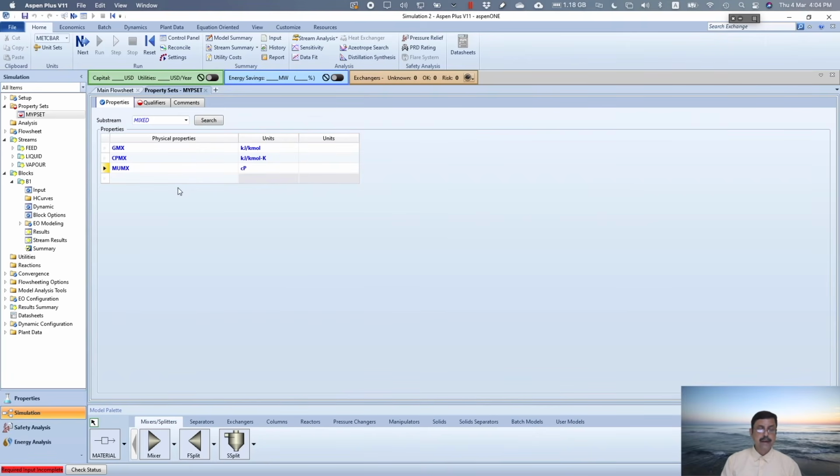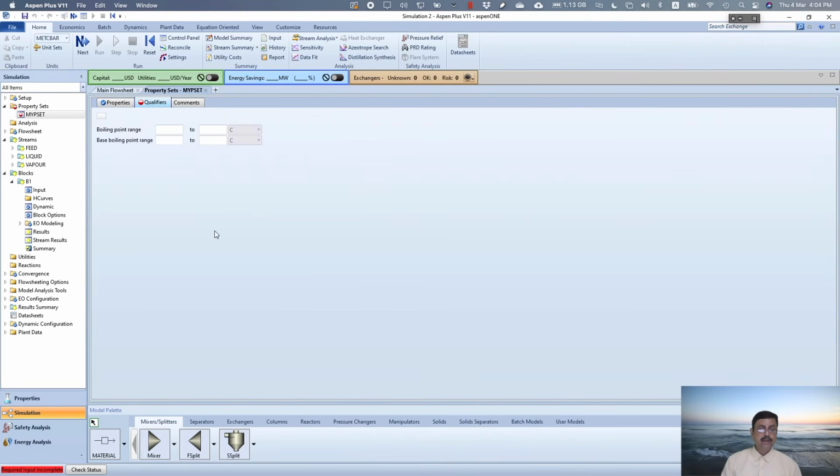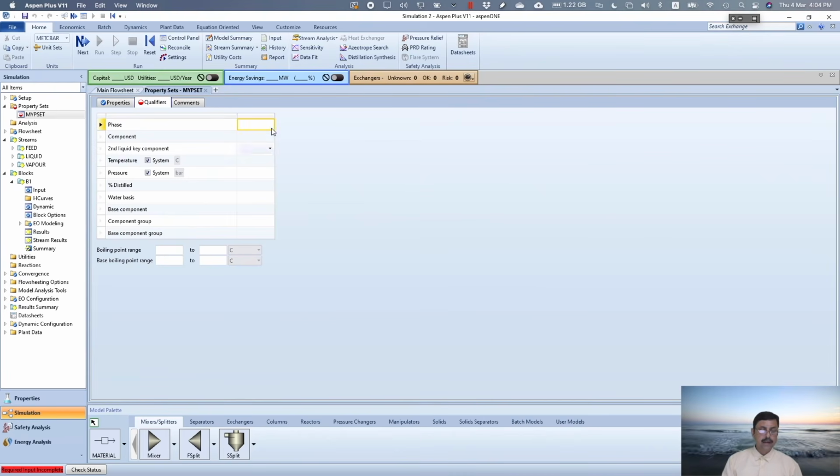And the qualifier, you have to choose liquid phase or gaseous phase. So let us say we want it for vapor phase. Done. Now let us go and run the simulation.